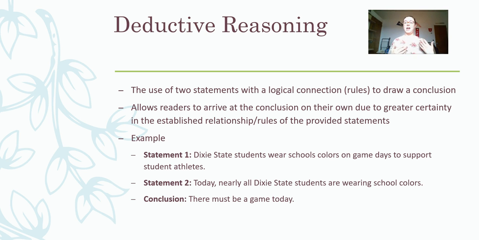So we have said that, okay, based off of more general observations, Dixie State students happen to wear school colors on game days to support student athletes. And perhaps as we're walking around campus, let's say we're on the encampment mall or near the diagonal, and we can say, wow, a lot of our peers are wearing school colors. So that must mean that there is a game today. So we can see how that conclusion has a bit more certainty to it than perhaps the one that we looked at with inductive reasoning.